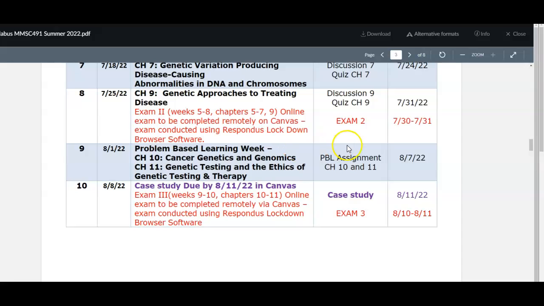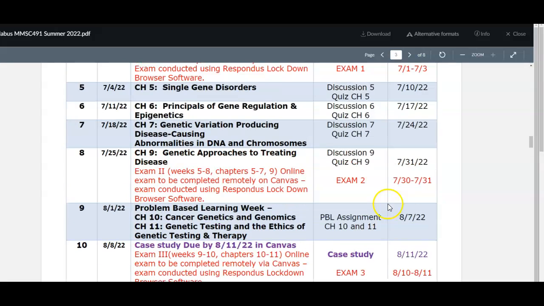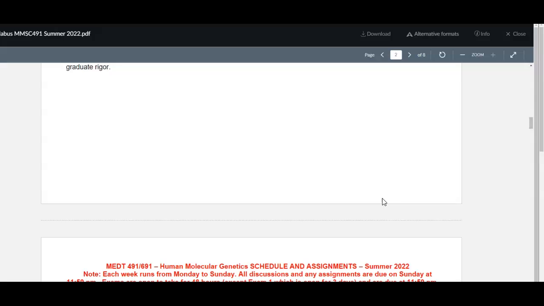Those are due on the 7th, and then starting on the 8th, which is the last week of the course. It's really not a full week technically. It's over Wednesday or Thursday. Actually Thursday. You have a case study that won't take you that long to do. And you also have the exam 3, and the dates of that are there. So this is a guide that can help you out with exactly what you need to know and where you need to go to get it.